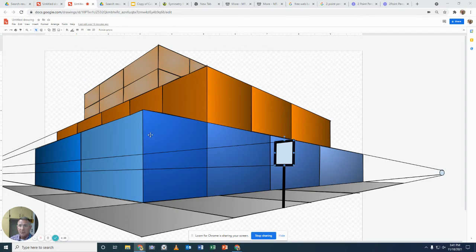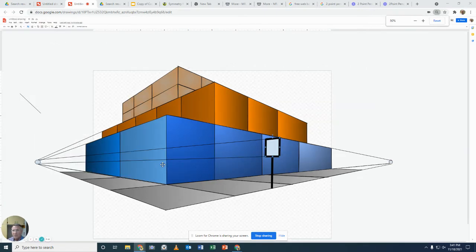This drawing has 3 floors, and you can make your windows and doorways wherever you want to, or you can just leave them off. It's your call. This is a pretty interesting design the way it is. It doesn't have to have the doorways, but if you want to put them in, let me show you exactly how to do that.